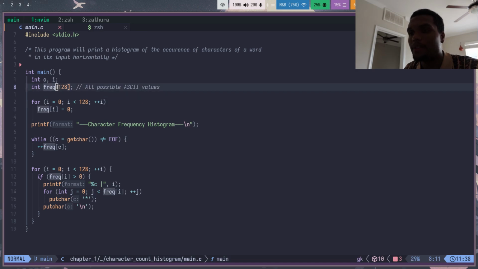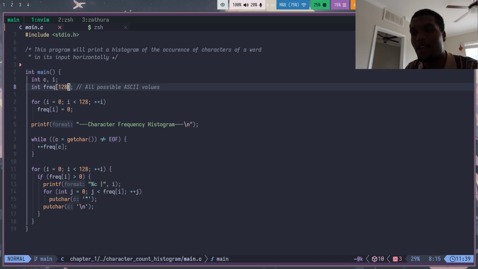And basically, this was where I ran into my first issue, because I came from exercise 1-13, which was basically the same thing, but it was a state machine. All that means is it would determine within the application if you were in a word or not, and you were trying to determine how often a word would appear, or how many different words are within the input that you pass the program.